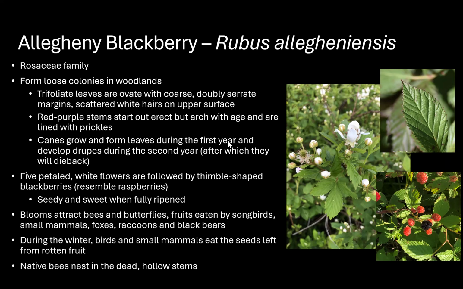The first one, some of you, especially if you're into foraging, may be familiar with, and that's our Allegheny blackberry. It also goes by the name dewberry. With blackberries, with the Rubus genus, we actually have a lot of native blackberries found in the eastern United States. Now, when we think of our cultivated blackberries, they are very different. Usually they are hybrids of both our native blackberries and some of our more Eurasian species.